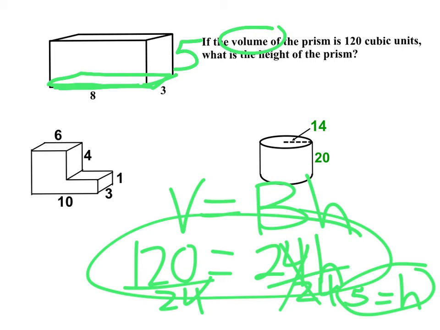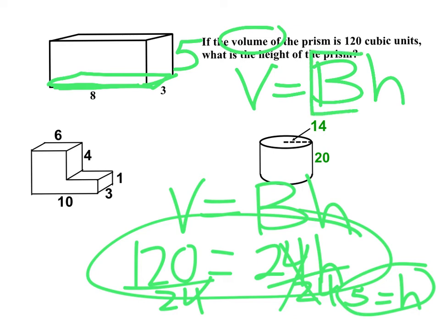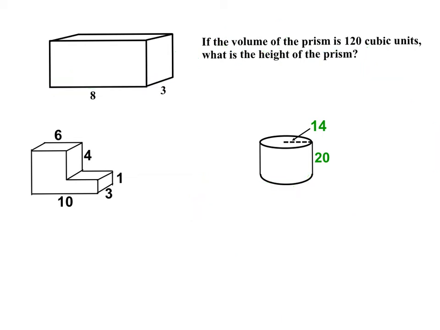So remember, where should you start? You should start the problem with the formula that you know. In this case, the base was a rectangle, so you had this formula. Volume equals base times height, where the heights are different heights, right? The first one is the height of the base. The second height, that one, is the height of the entire rectangular prism.